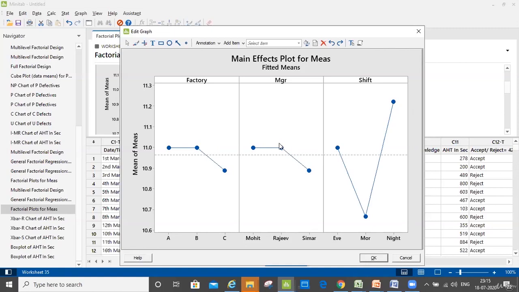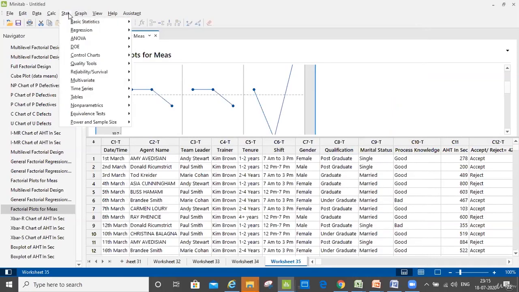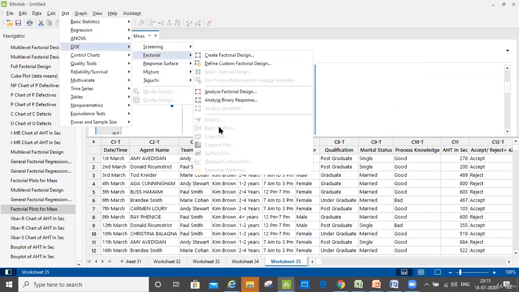So when you have more than two factors, then in that case, you can go for the factorial plot. It's an option here. Okay. That's DOE factorial. This will get enabled. You try it and just show me the results maybe tomorrow evening or morning. And then if you come up with something else, we can discuss that also.